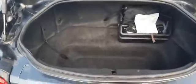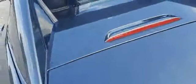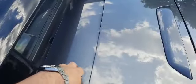Now the car's currently got its roof down, so that's what it looks like when the roof is down. And I just want to point out something. We get asked this a lot, but when the roof is down, it doesn't interfere with the boot space. Sorry, the boot needs a bit of a clean, but it doesn't interfere with the boot space at all, because the roof folds away under here. Now I'm going to give you a little demonstration of that in just a moment.